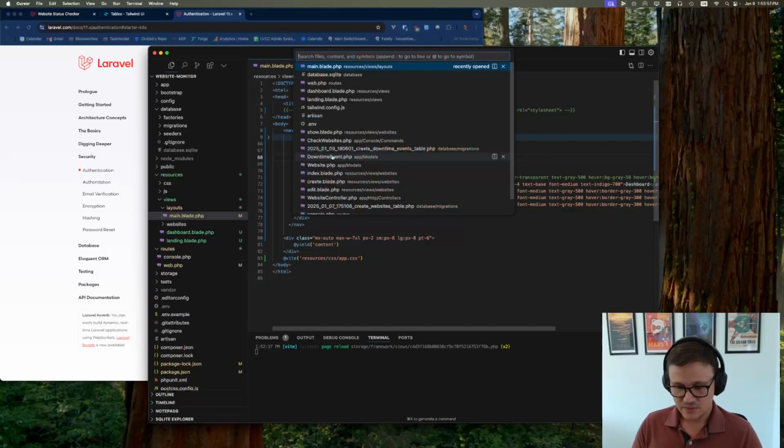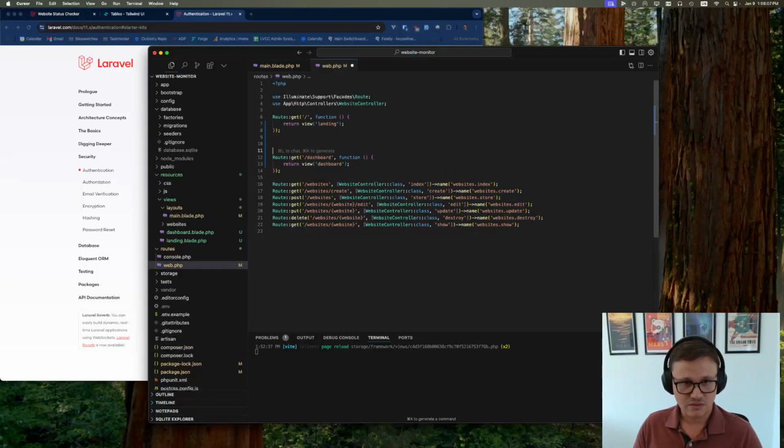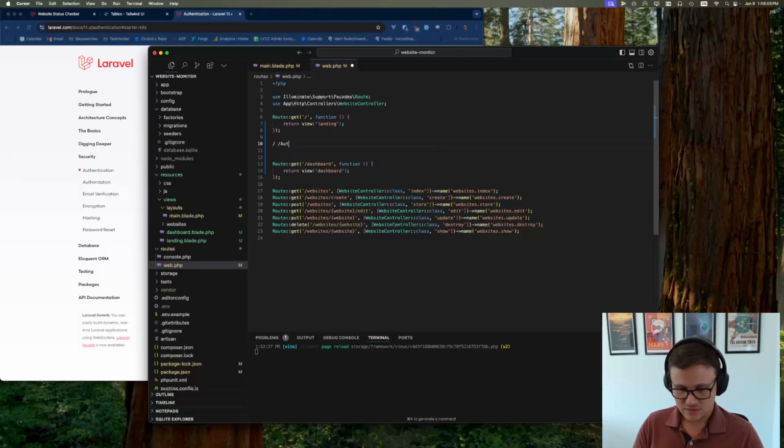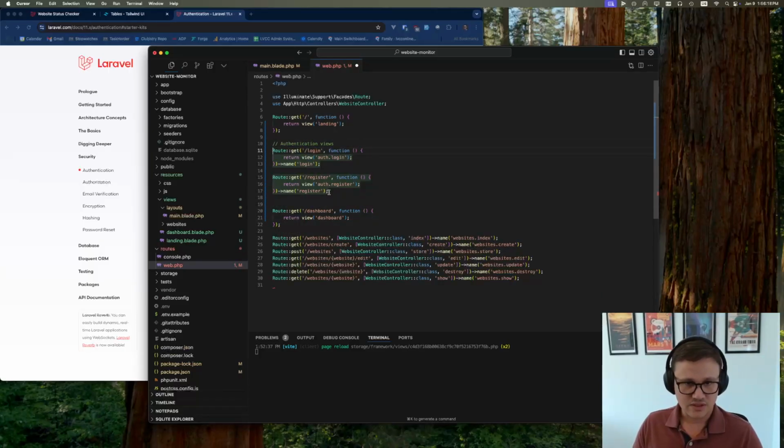The first thing we need to do is let's go to our routes. Let's create some authentication views here. Authentication views, right? So you have login and register. Let's start with register.